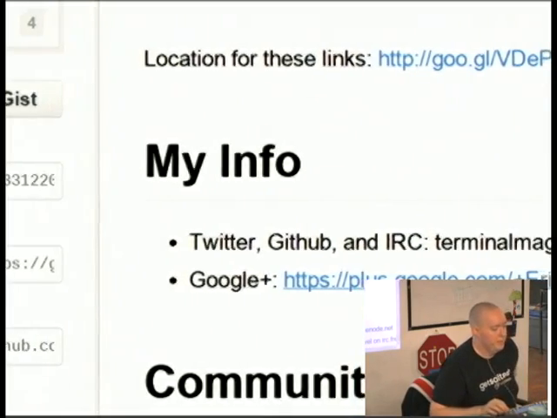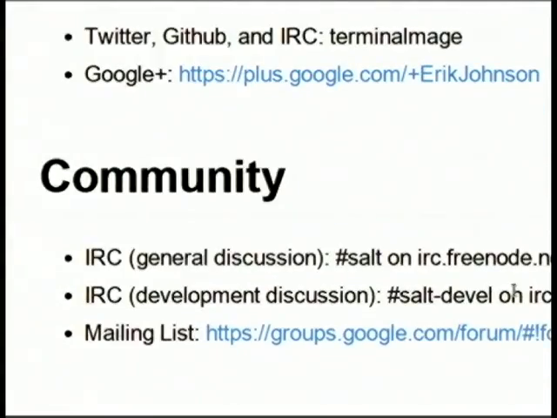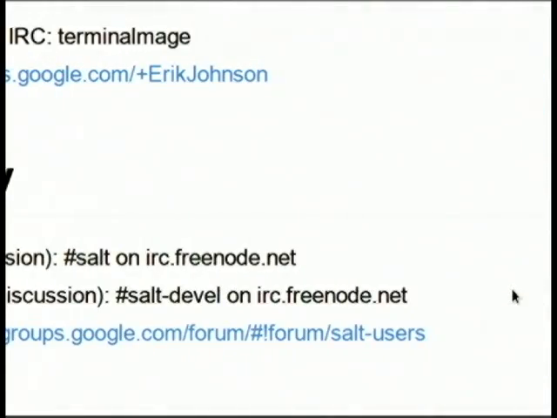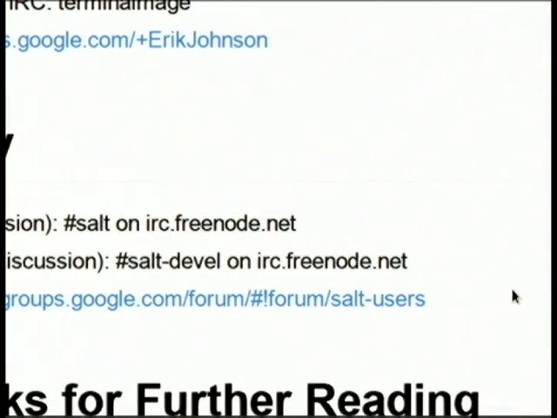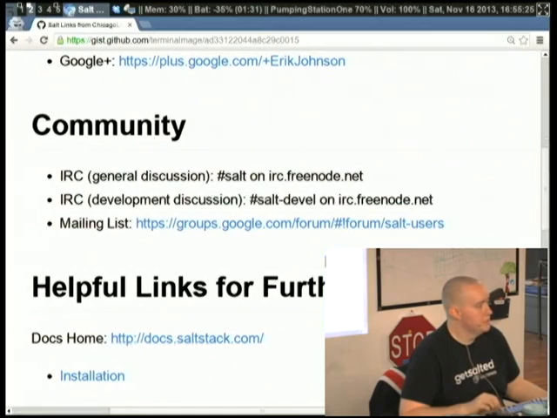this just has my username, if you want to find me on IRC. We have a couple of different IRC channels. General discussion and support is just #salt on Freenode. If you'd like to start getting into development, both the employees and some of the community developers hang out in salt-devel, and we also have a mailing list hosted on Google Groups. These are all pretty active.